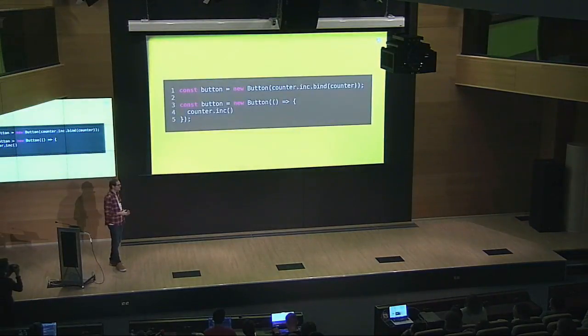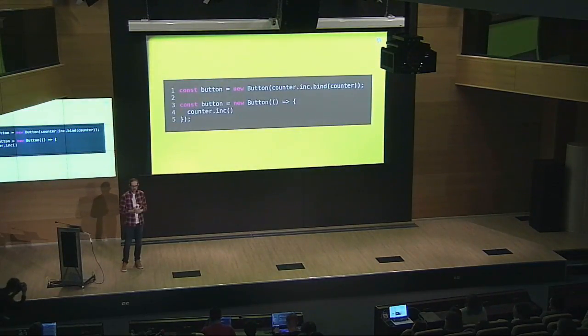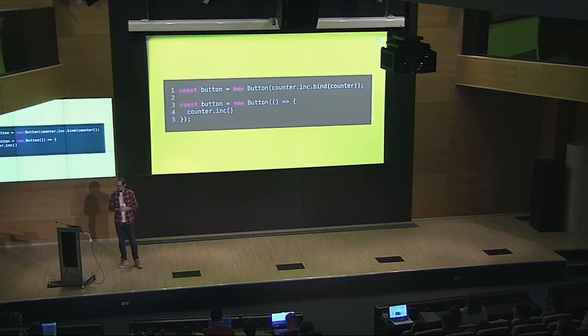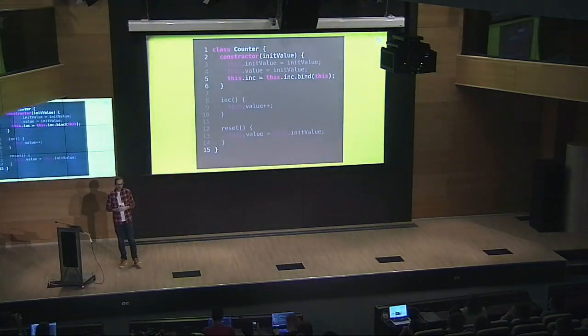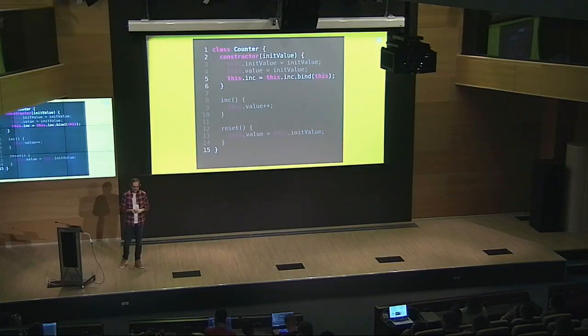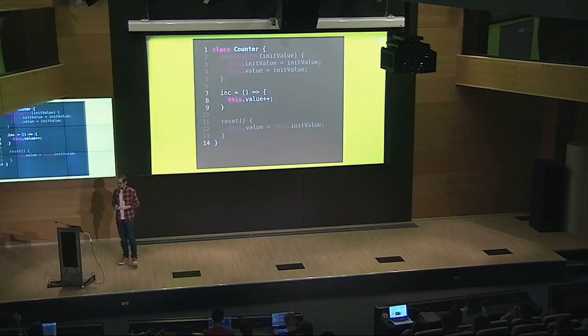We can do it like this in every call. This looks like we are going to forget at some point, so okay. This is our problem. We have to do it every time. And we can do it either with a bind method or with an arrow function. But it's better to move it to the constructor of the counter class. That way, we don't forget. The syntax is a little bit weird, though, but it doesn't matter. We can use the class field arrow function proposal and write it in this way. The syntax is nicer. It does exactly the same. Great. We've solved our problem, right?